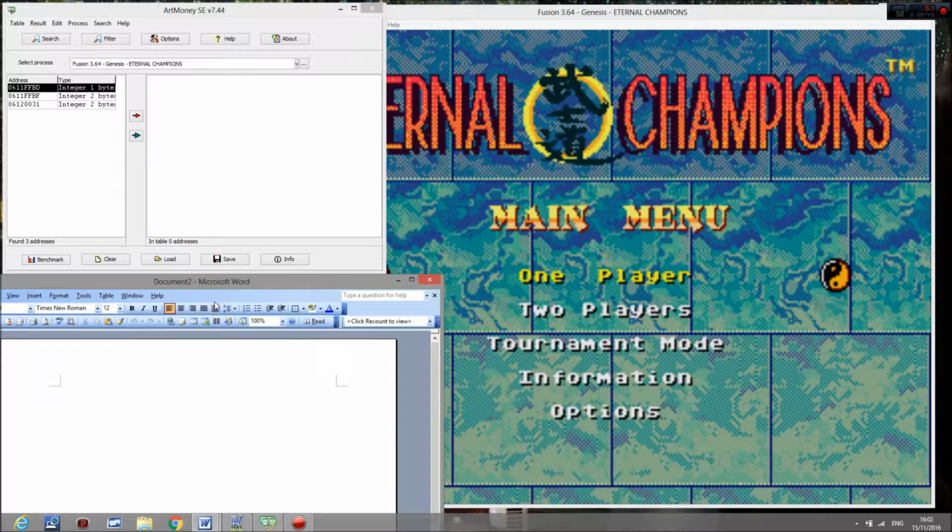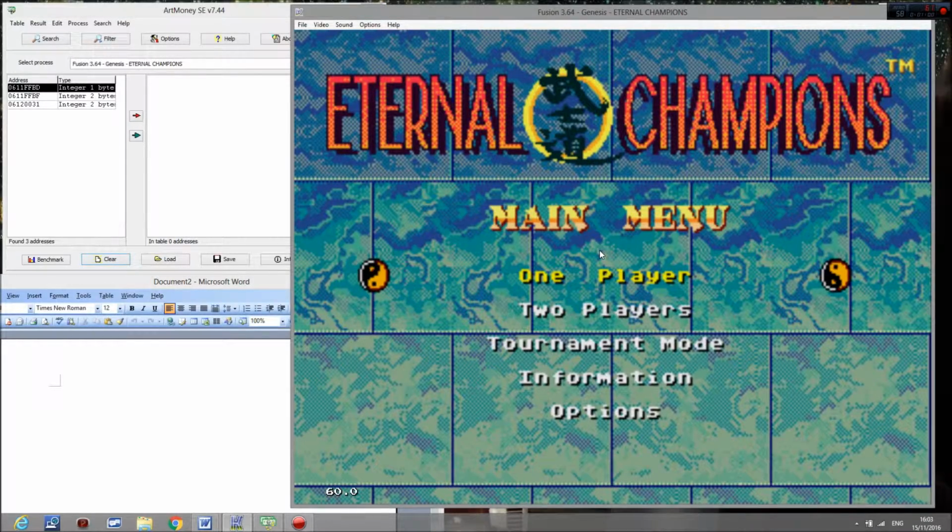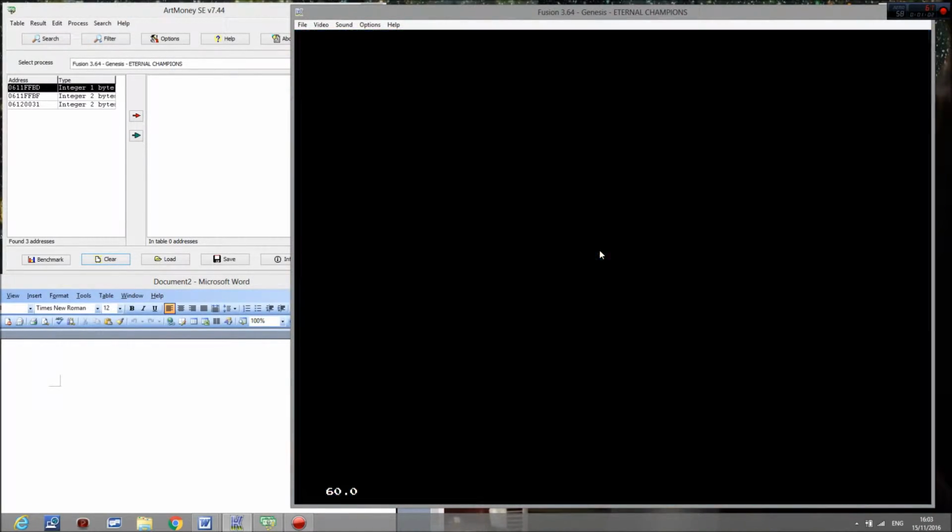And you usually also want a copy of Word open, because that'll allow you to write down any values if you're doing some more complex, more difficult hacking, and allow you to test out those values in order to find the character address itself. We won't be doing that here today though, because actually hacking Eternal Champions is very, very simple.